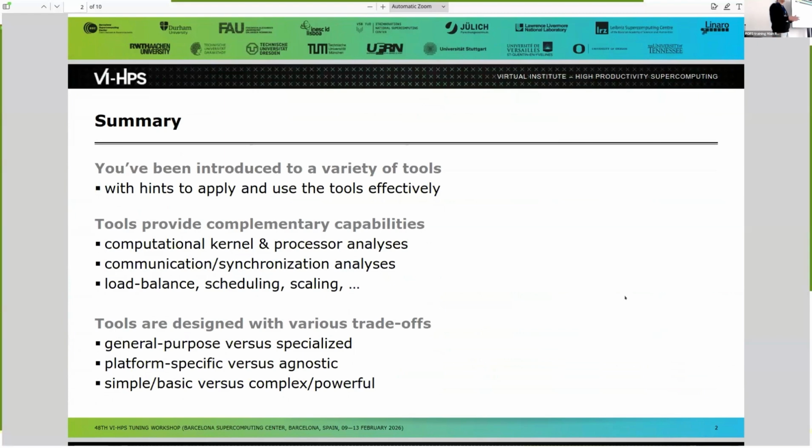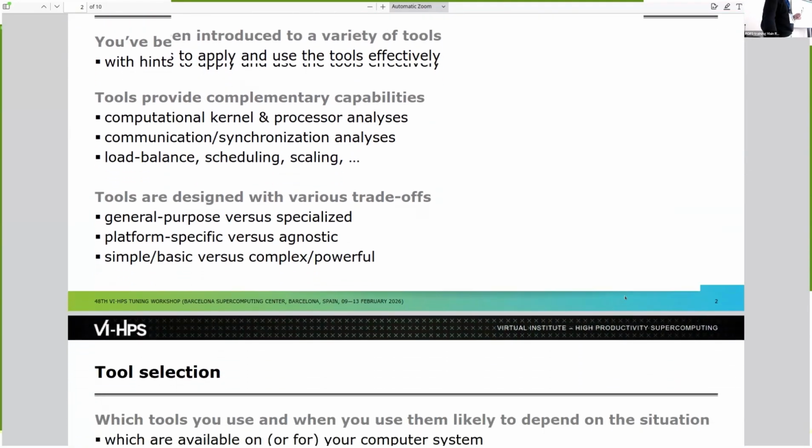Okay, so short review. You have been introduced to a variety of tools, some of which you may already have known about, or maybe some you discovered during this workshop. The idea, of course, is that this allowed you to see that some tools focus on different aspects of performance analysis, be it core level, parallelization, or more complex cases like energy, like we just saw. And of course, these various tools may either provide a global view or try focusing on a specific issue.